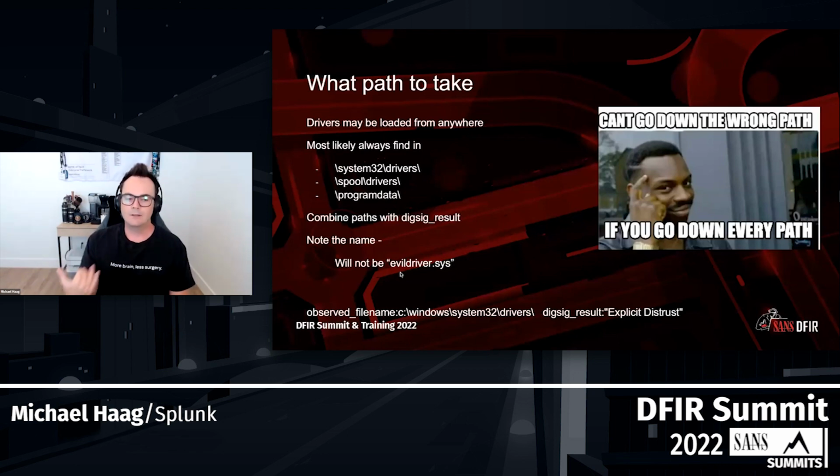For Nugget Phantom or Daxon, those types of things, this little Carbon Black query here at the bottom is looking for drivers that are explicitly distrusted. Well, you can say not in this path, but I want to find explicitly distrusted binaries or .sys files in my environment. That'd be one way to go after it. DIGSIG result really helps to narrow down the amount of data you have to look at. There will be false positives. And if you just remove the DIGSIG result, you'll get every system file running in your environment. So you have to play with the data and balance the volume of information you want to dig through. It gets voluminous because now you're looking at everything.